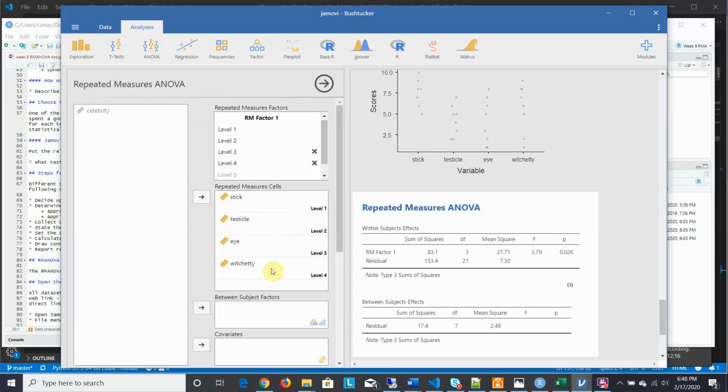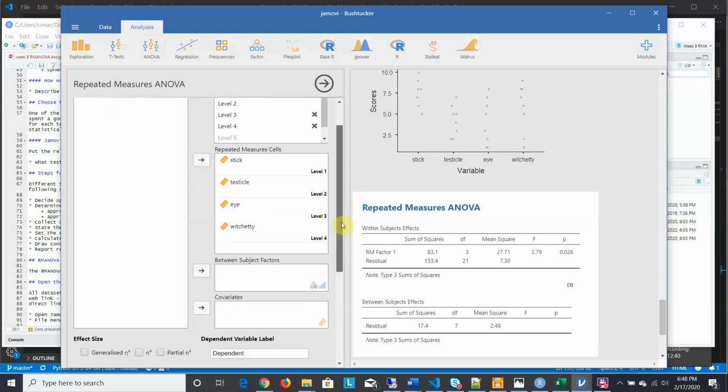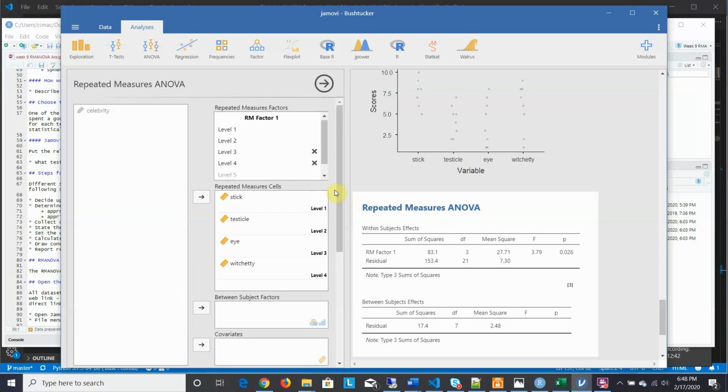And this is called a within subjects factor in SPSS. I kind of like that terminology. So we know that these are the same subjects and they've done all 4 of these tests. We could include a between subjects factor, and we could include covariates. I mean, it really can get complicated, and we're not going to go into that level of detail with repeated measures ANOVA. So beyond the scope of this course.